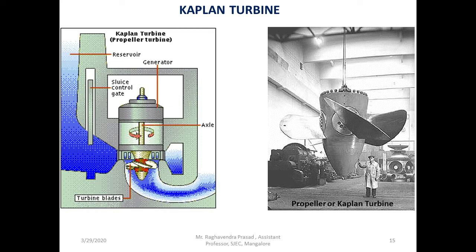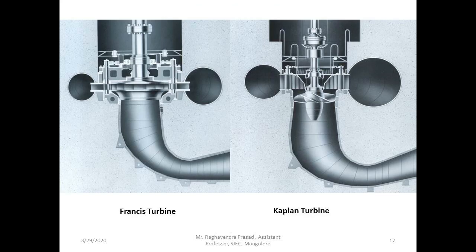Whereas on the left side we can see there is a plant, there is a dam and water which is filled in the dam, and it is entering into this Kaplan turbine and flowing out with the help of the draft tube into the tail race, and there is a generator exactly above this turbine which is used to produce power, that is, to convert the mechanical energy into electric energy. Here also the working principle of this turbine resembles the Francis turbine. Water through the large diameter inlet enters into the spiral casing. Then the guide blade or guide wheel guides the water towards the runner blade, and the runner rotates.